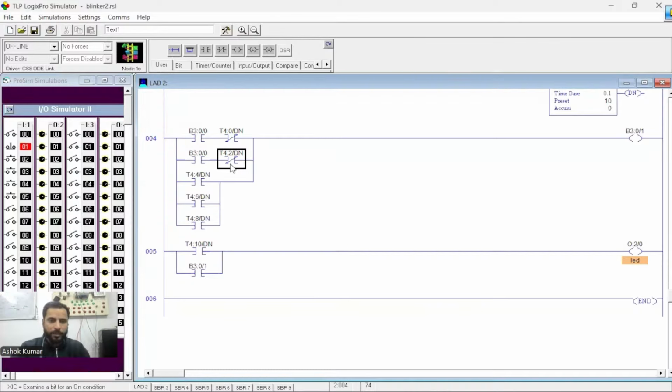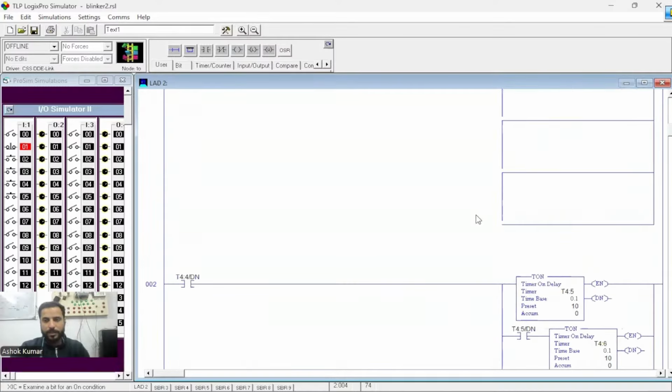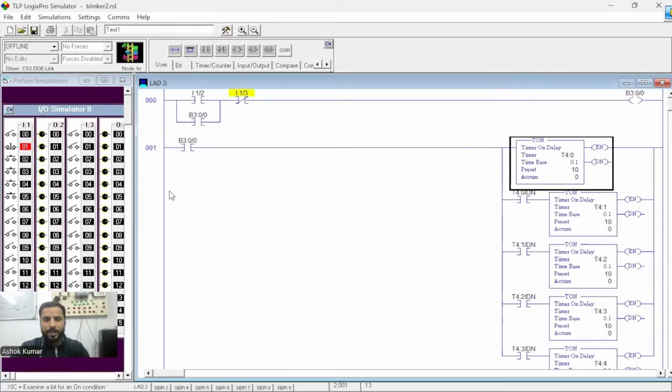No, because if we keep this way, binary will start initially. These all are NC initially. So they all will pass the current. That means output is not going to low ever. So when we make the solution for the TT bit for the next timer, let's say this timer starts using this binary, right? And this timer starts with this timer. This timer starts with the help of this timer. We got the solution, I guess. I'm giving you a hint for now.